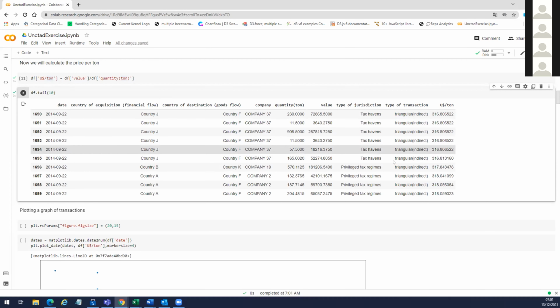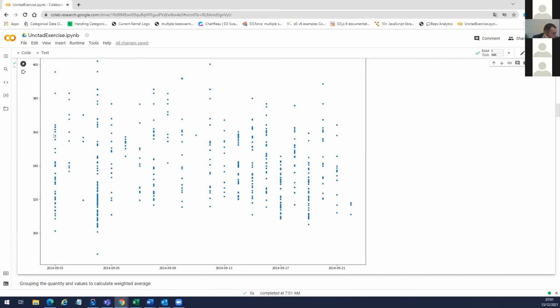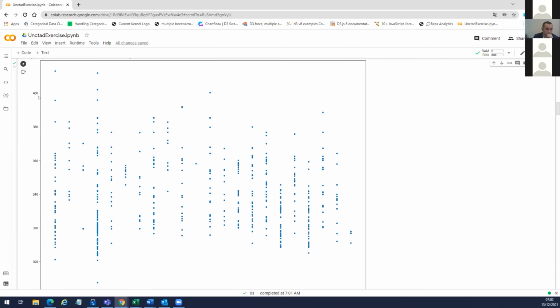I have the price, so we plot the graph. Every point on this graph is a transaction. Every blue dot is a transaction. There are 1,700 dots on it. Each vertical line is a day. We have 22 days here. On the vertical axis, we have the price. Do you see that the price is in a range of about 300 to 420? And look, the last day is a particular day because the prices are in a very low range, different from the other days. This is important later when we use the moving average to calculate the price filter method. We will see later.